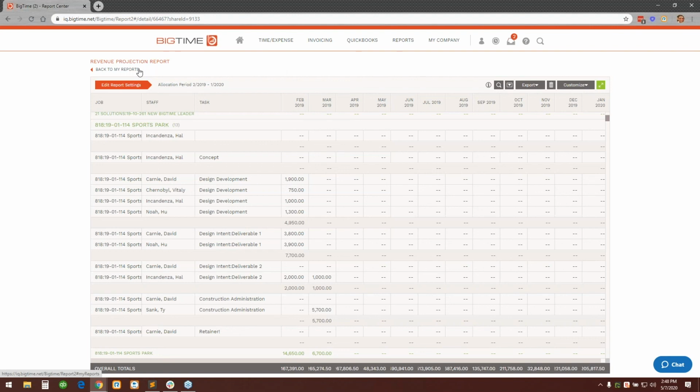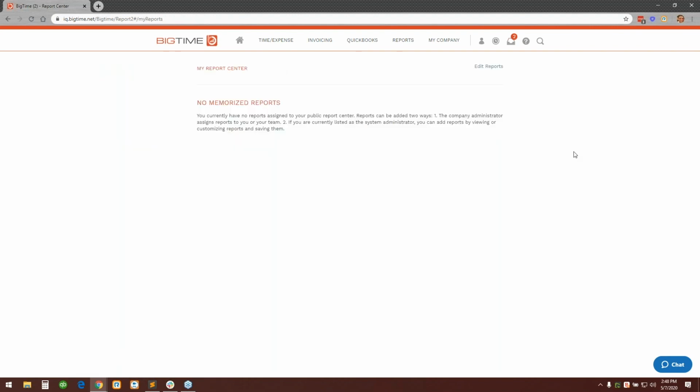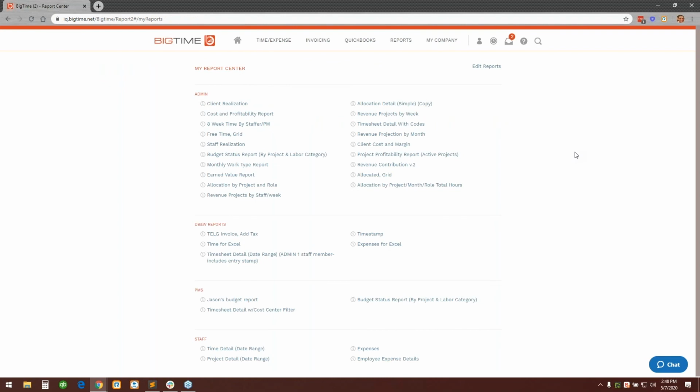All of these reports can be exported to Excel or PDF. So if you need to do any additional calculations or create any additional visualizations of this data outside of the system, it's easy to do. To that extent, we also offer data warehousing if you're using any Power BI tools or any advanced reporting programs. Makes it easy to feed the info in.